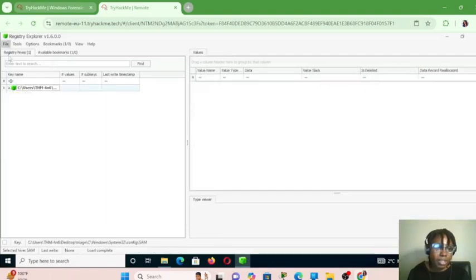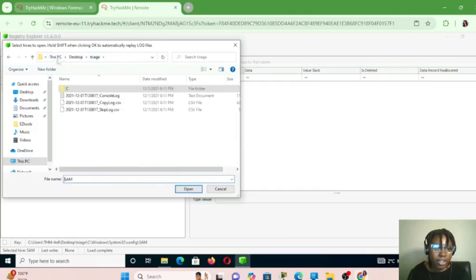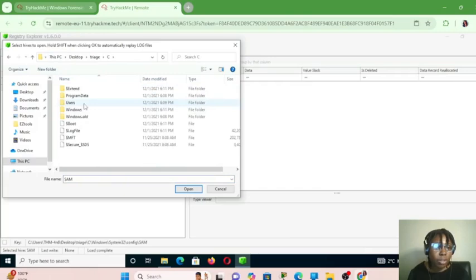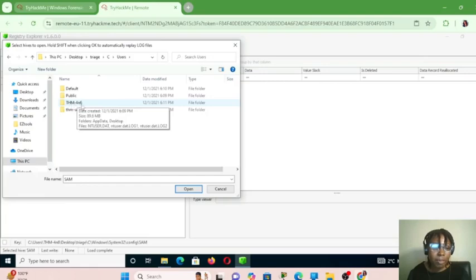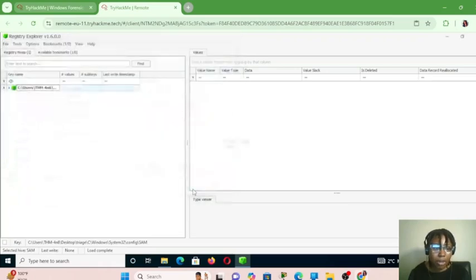And let's just go back, and I'm going to minimize this, go to file, and then load hive. And I'm going to go back to the triage, right? So it's on triage. I'm going to open it up, and then I'm going to go to users. Remember, we're looking at users, right? So I'm going to be opening THM4N6 because it has the highest login numbers or count. So when I open it up, yeah, I'm going to see the NTUSER data, right? So let me click on it and let me open.